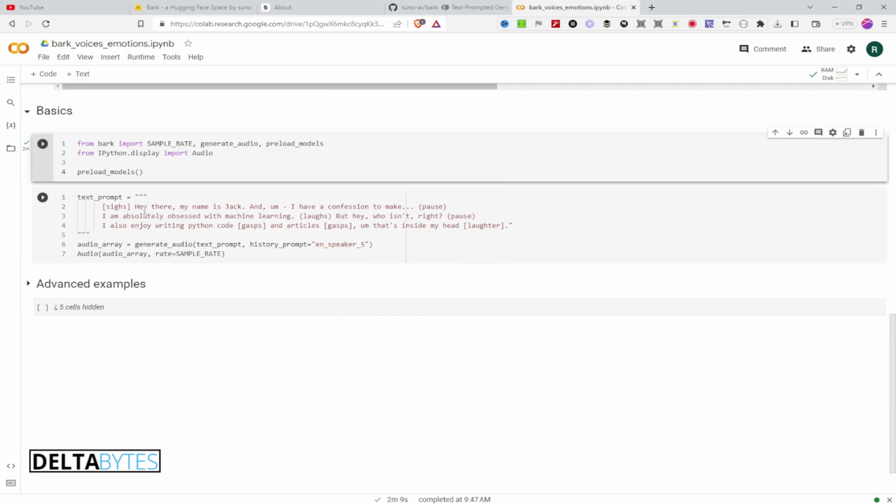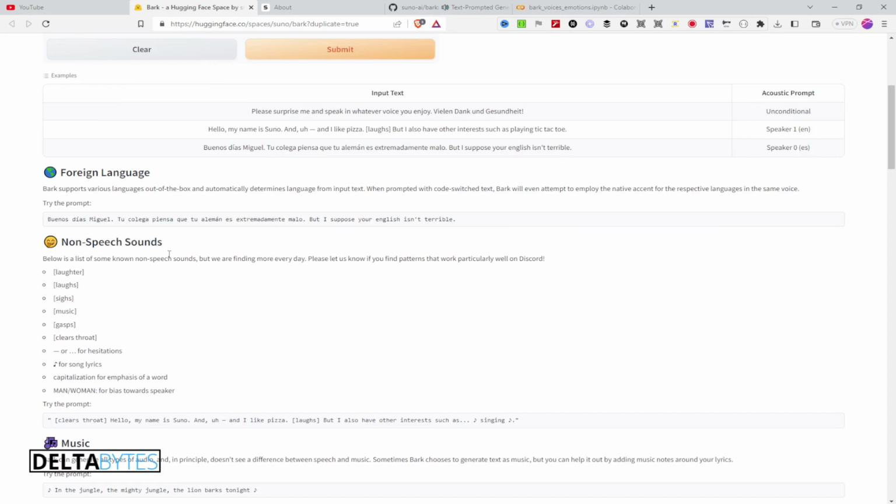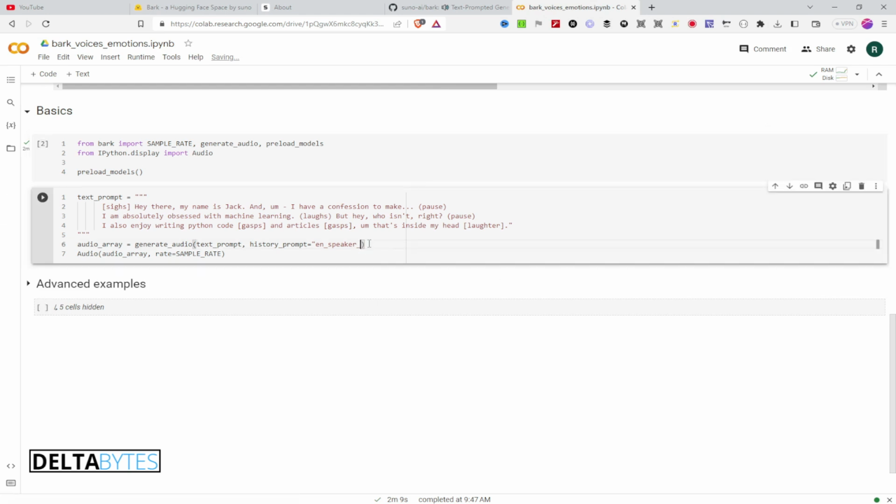So here is where you input your text with those kinds of emotions, or non-speech sounds, as you can see here. I'm going to run it, first deleting this, as this is just a basic learning. So we are going to press on this.